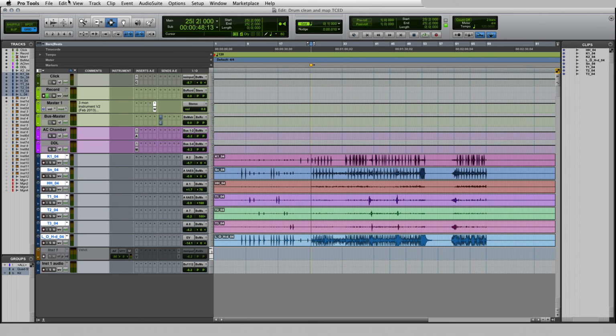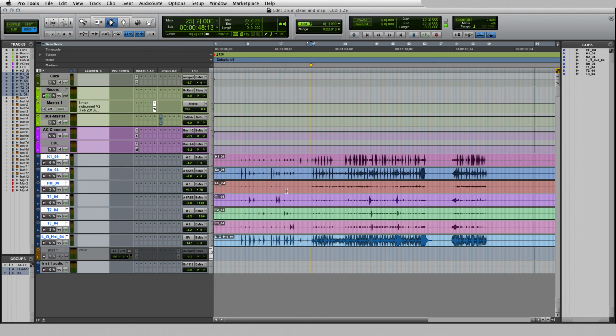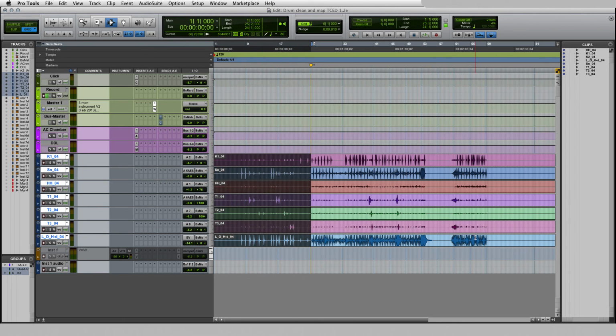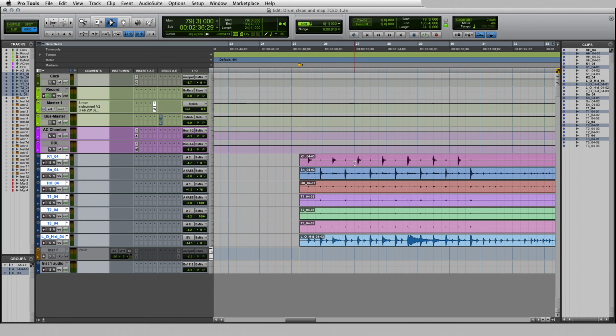Alright, first thing I need to do is always save as a version 1.2, and I'll just put an E for edit. Since it's non-destructive editing, I can actually come back to this later, or I could cut and paste it towards the end and come back to it. First thing I really need to identify is where my actual 1 is. In order to do that, I'm going to come up here and turn on tab to transient. I can turn off my groups for the moment. I'm just going to come in and tab to my kick drum track that would be representative of the downbeat.